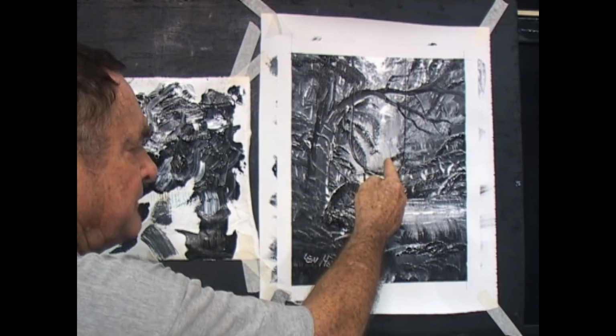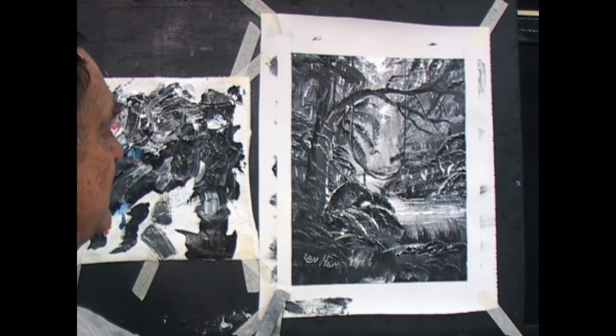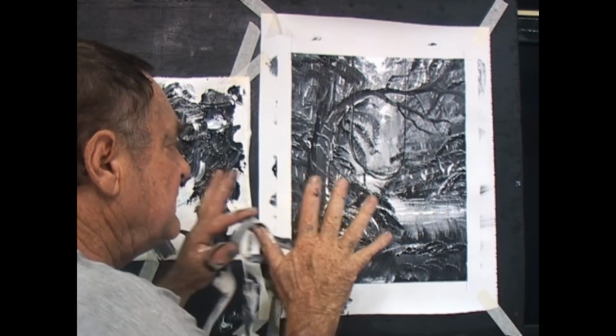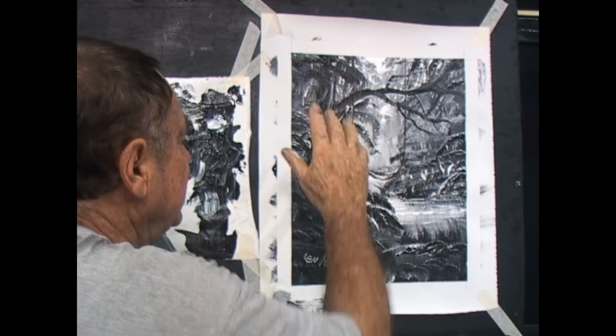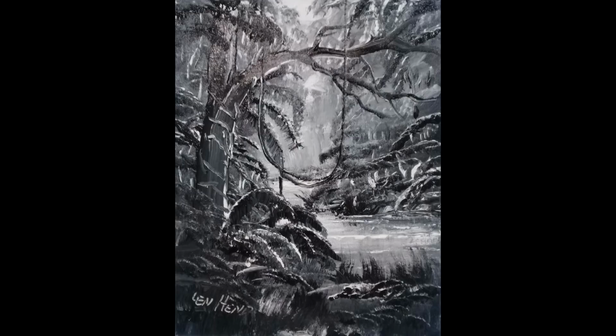There's light tones of black in the background and dark tones of black in the foreground. But then we also have light and dark, light and dark. Everything's from light and dark. The trees are all from light to dark. The branches all light to dark. The background to foreground is from light to dark.